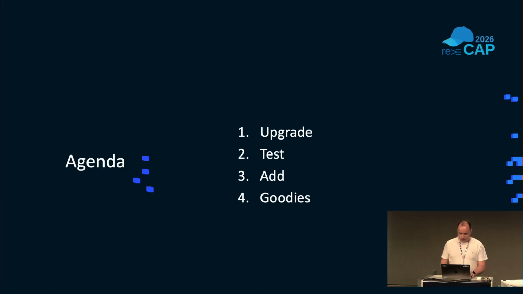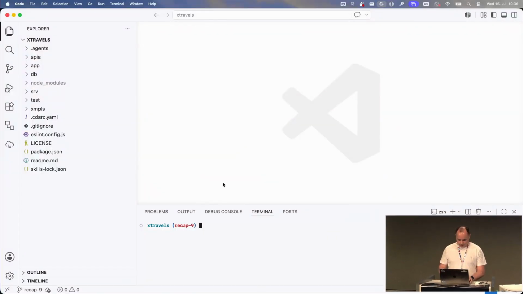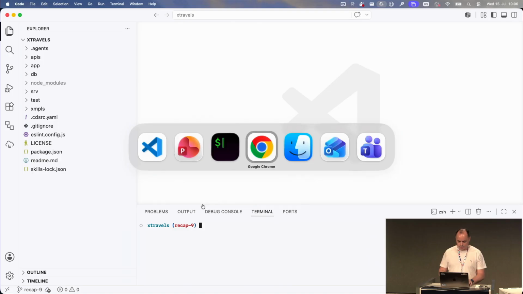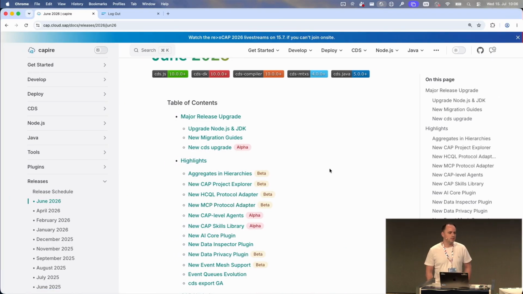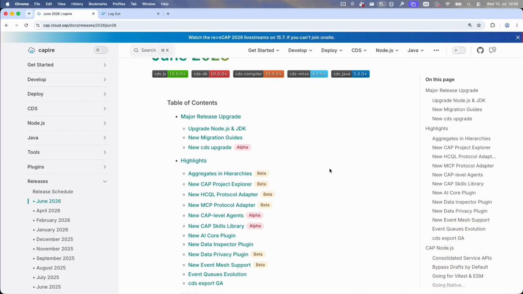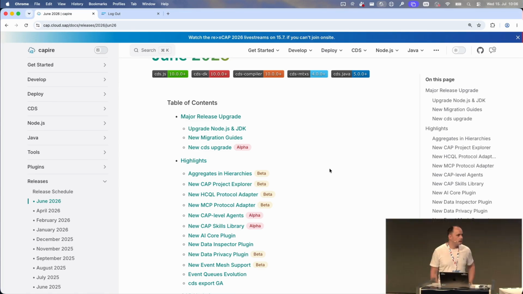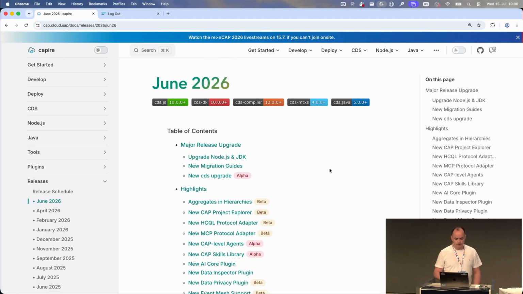All right, so first of all, let's see if I find my IDE, is upgrade. Upgrade is a topic for everyone, as it seems. We had conducted quite some customer interviews and talked to various people about their upgrade experience, especially major versions. Is it easy, is it hard? And guess what they say, what you have maybe said: it's bumpy. That's why we thought we need to improve here, and hopefully we did. So that's the release notes of this major release, CDS 10.